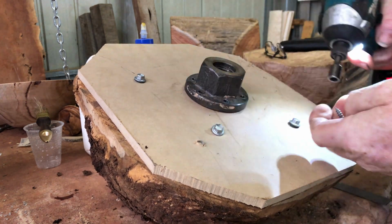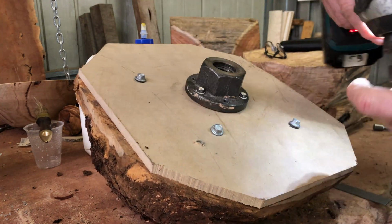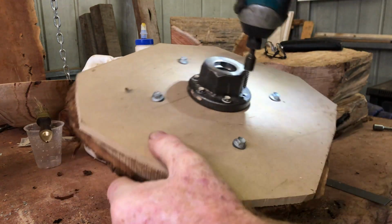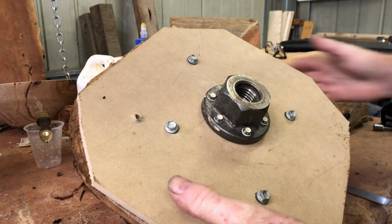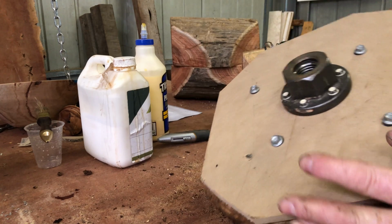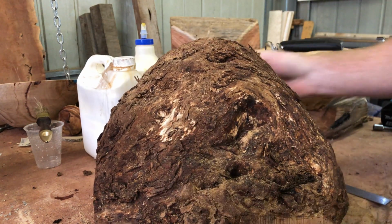So I appreciate John and Lynn finding the burl for me, and also the farmer Ed. He's got a beautiful farm, it's well presented, got some beautiful sheep there. They look a picture, so we helped him get the tree off the fence and we were able to score ourselves a couple of burls.